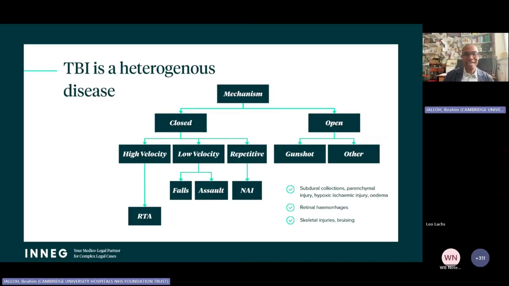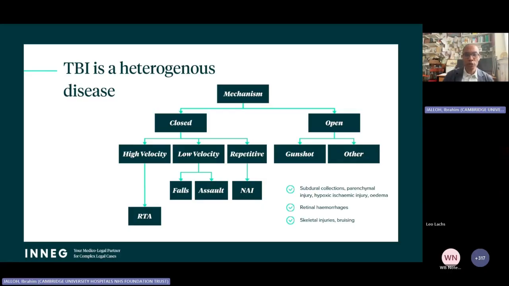Traumatic brain injury is a very heterogeneous disease, and therefore it is helpful, when we're treating it and when we're trying to predict outcomes, to break it down, to try and categorize it. And this can be done initially on the basis of the mechanism. So we recognize that there are open and closed injuries. In terms of closed injuries, we're quite used to seeing children who are involved in high-speed road traffic collisions, low velocity falls. That tends to be more in elderly people, assault occasionally in children, but relatively rare. And I've already mentioned non-accidental injury, which is the commonest cause of a traumatic brain injury in an infant, really.